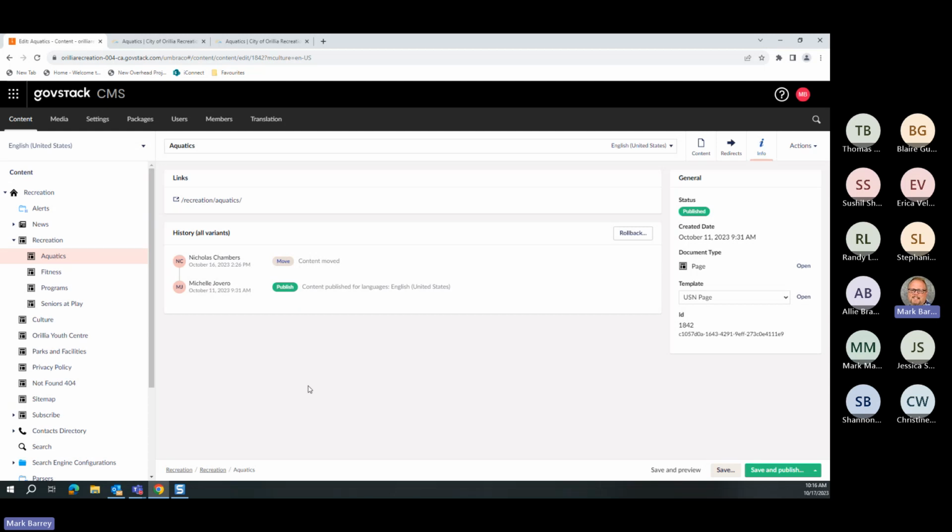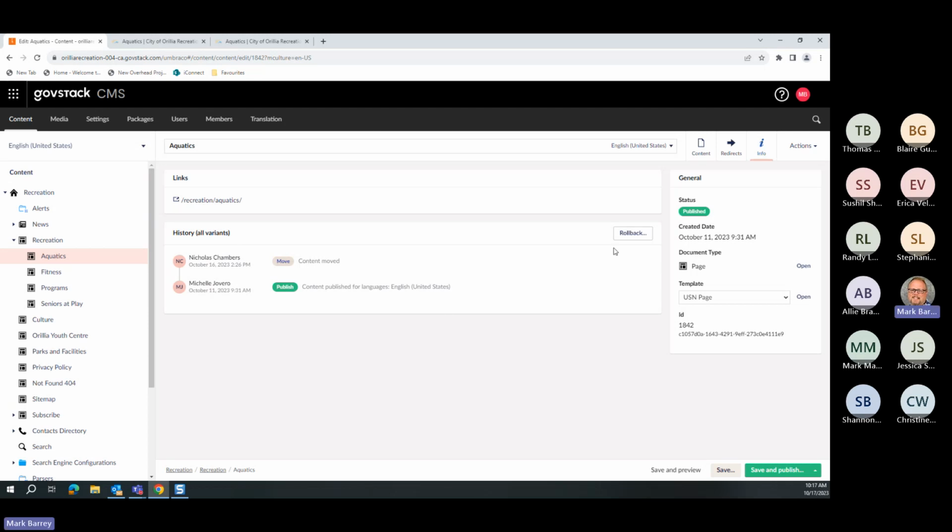So you know what's been edited. Remember I said, if you see a bunch of pages that are pending changes and you want to ask somebody if they're complete with it, if you come here to the info tab on that page, it'll tell you who's the last person that was working and saving things on there, but it's not yet published. And you could follow up with that person to find out the status of the page.